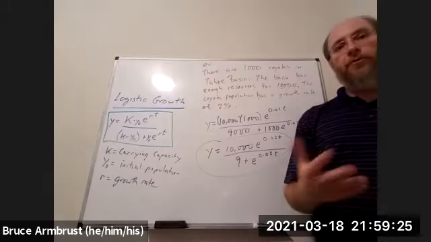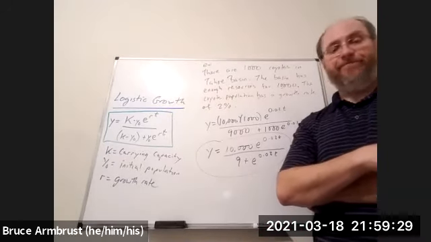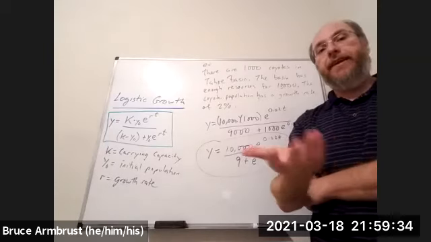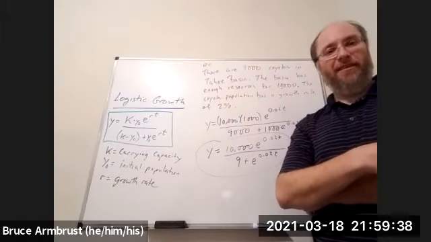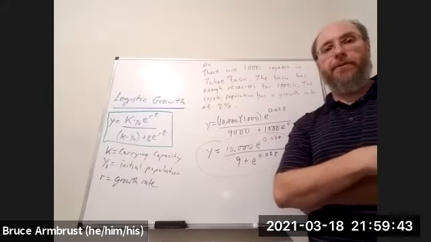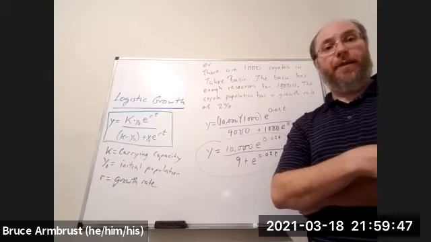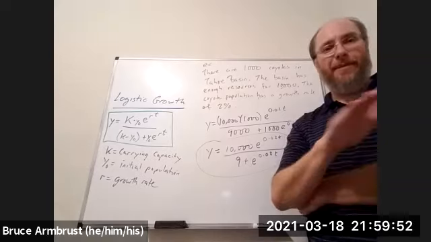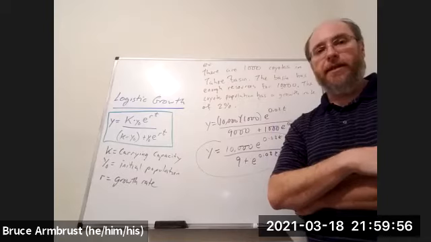Now, I don't want to go too far into this because if we want to talk population modeling, you can have classes on this. Because think about this, even this model, it's not really good. I mean, there are other things that we have to worry about. Think about coyote, for example. The population of the coyote doesn't depend on just the population of the coyote. I mean, even if we eliminate the human factor, which trying to deal with that is crazy.